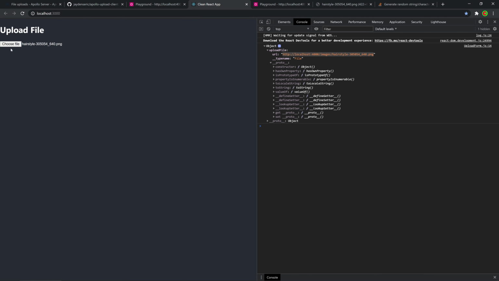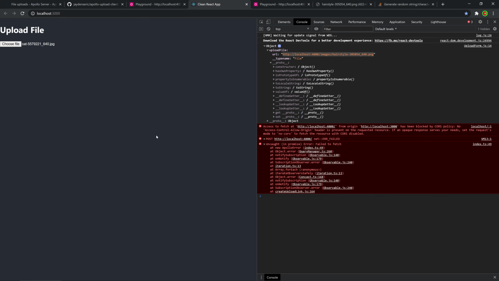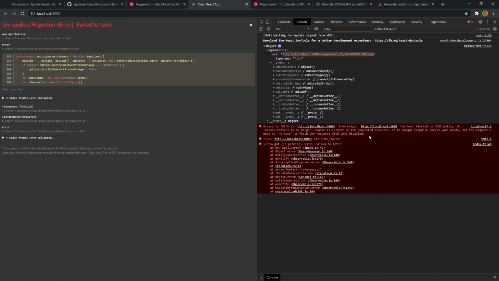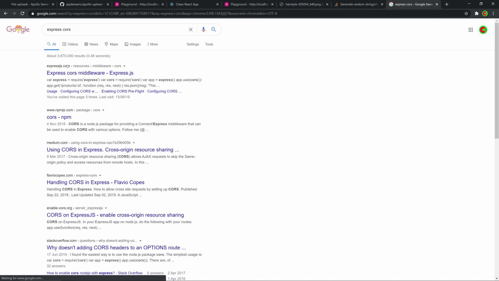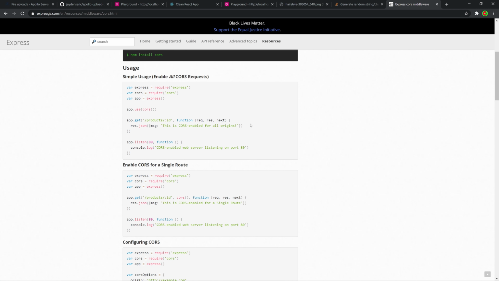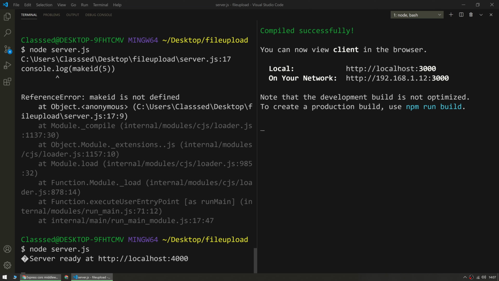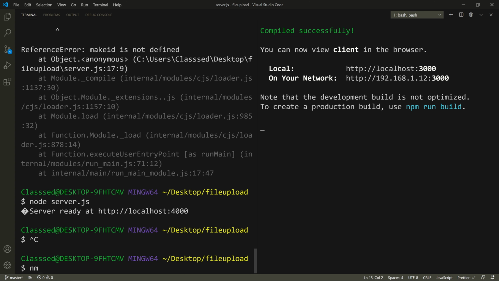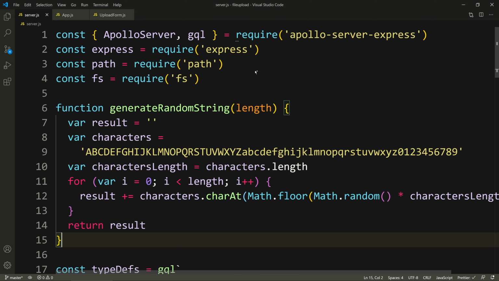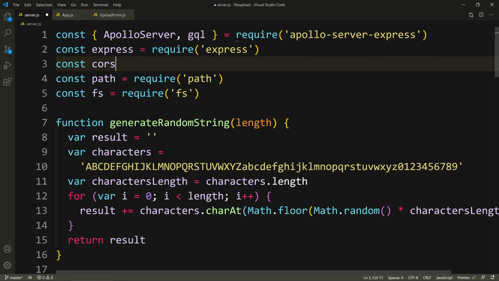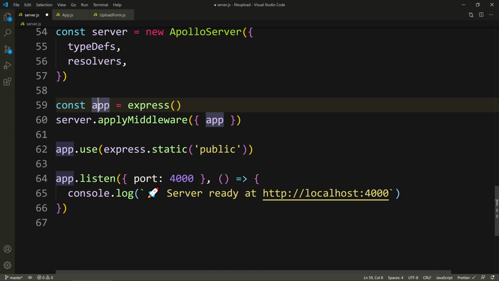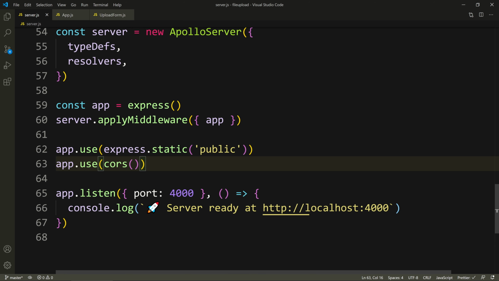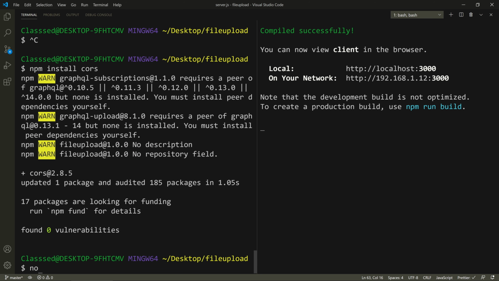And if I go to the React app and upload a different image, so this cat image, oh, there's a CORS error. Okay, let's just install cors. So Express cors, I go to that first link. Yeah, we need to set it up like this. So let's go to our terminal and in the server do npm install cors. And let's go up here and get that package. So const cors equals require cors, and go down here and say app.use(cors()) like that, as a function. All right, now it should run.